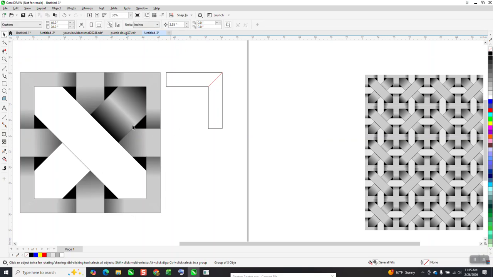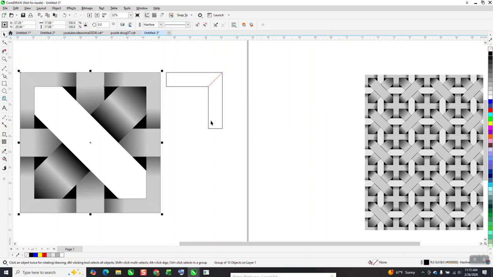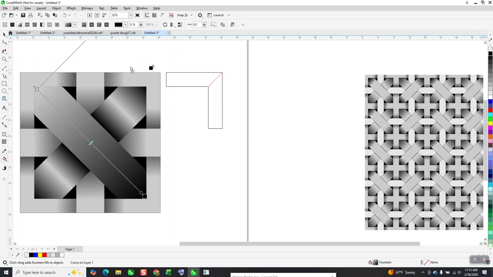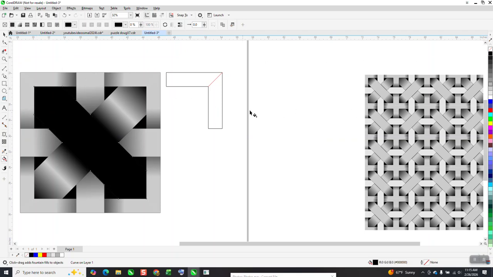Now here's a different animal, so we could actually grab this one, and we want it the same, Control D, Alt C, but we're going to rotate this one 180 degrees. Now the only part we got is this white one, which really isn't a color. You can see because I couldn't select it, so I'm going to pick that gray. And I'm going to get the interactive fill tool, and I'm going to go from end to end. But I will put black at both ends. And then I'll get that same gray and add it.